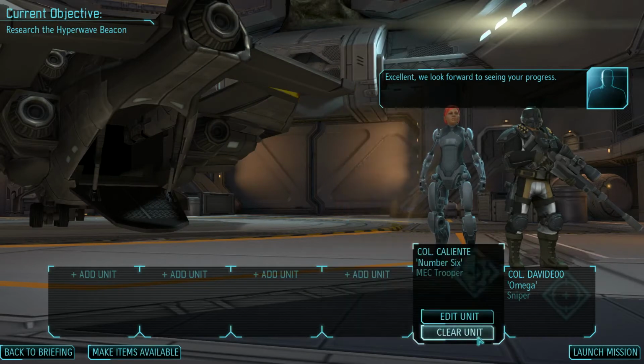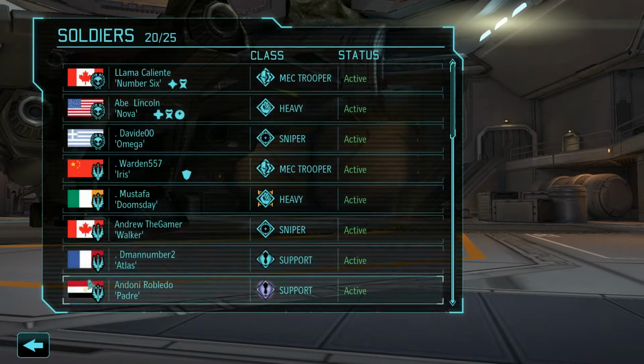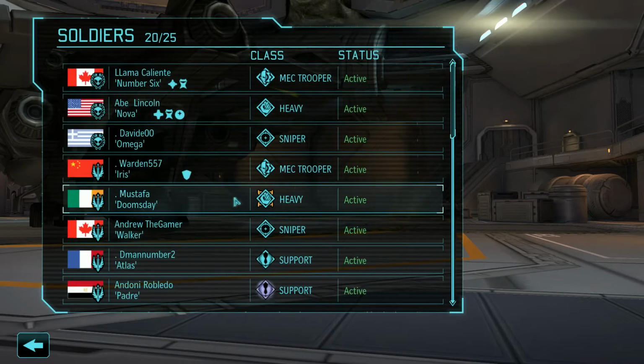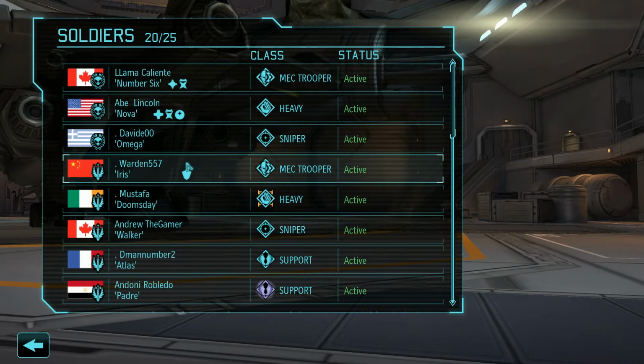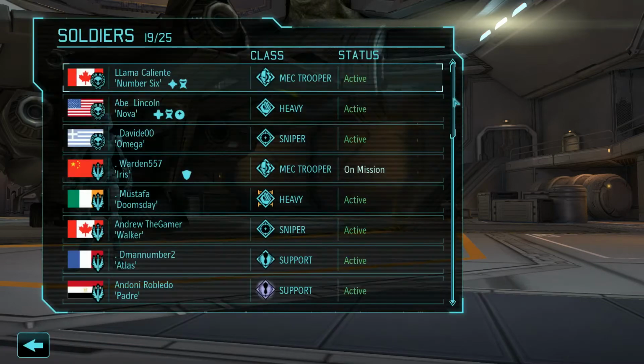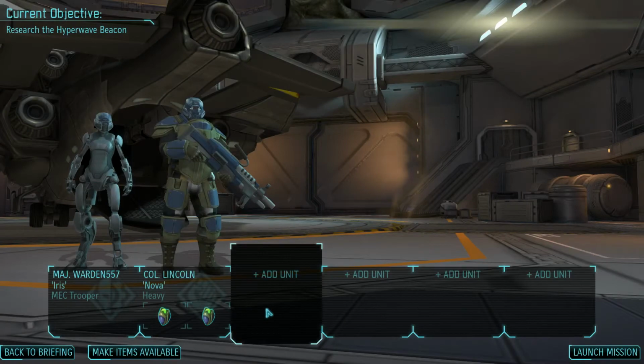Oh, I almost had the heavy weapon. God. Stupid council mission. Commander, we want you to risk six of your soldiers' lives for $67. We will be watching. And watch this. Make items available.